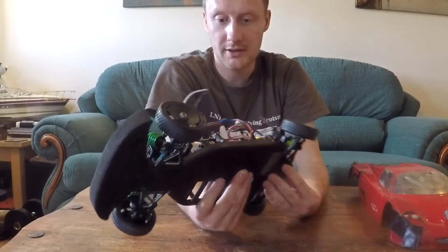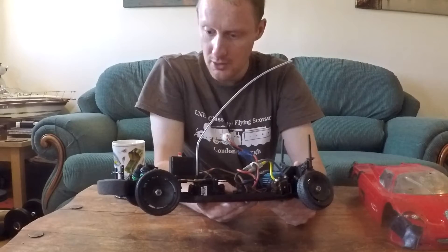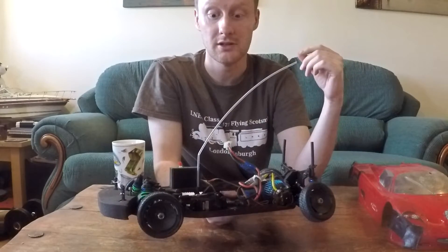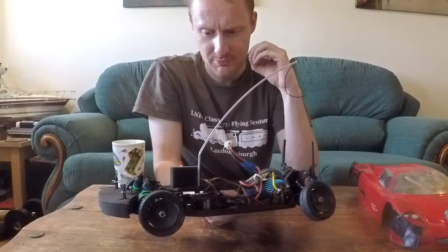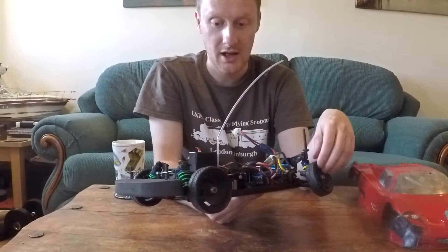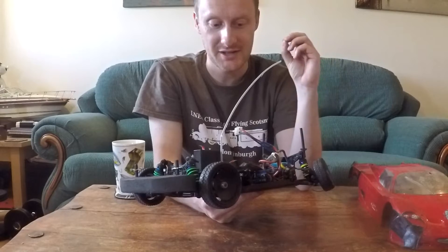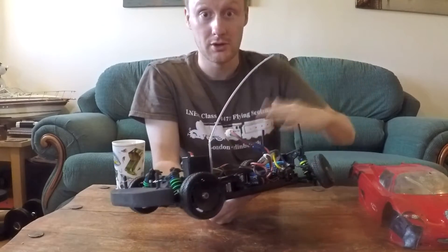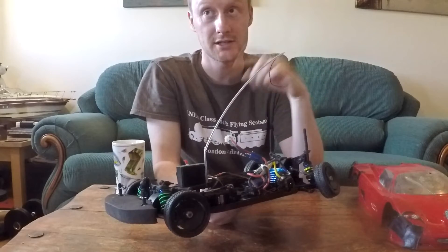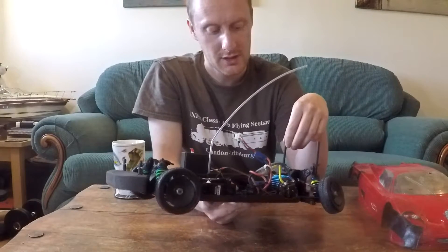Compare that to something else I used to own, which was an HPI Pro 4 - actually a newer generation car than this and my Losi XXXS. To be honest, it had better ultimate potential. If you got the setup absolutely spot on, it would turn lap times these two couldn't match. It was a seriously fast car. But if you didn't get the setup right, it was a nightmare - it really did not forgive anything but a perfect setup. Your results would be all over the place. One day people without the Pro 4 couldn't touch you; the next week you'd be getting slaughtered. This is not like that. This is a great car.